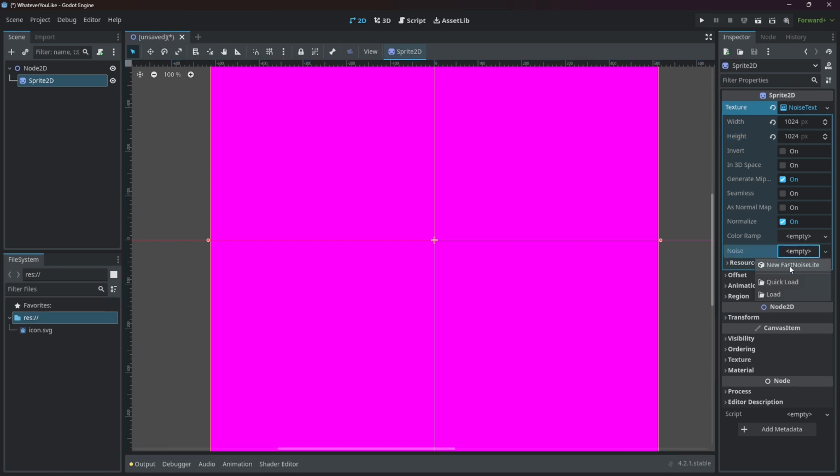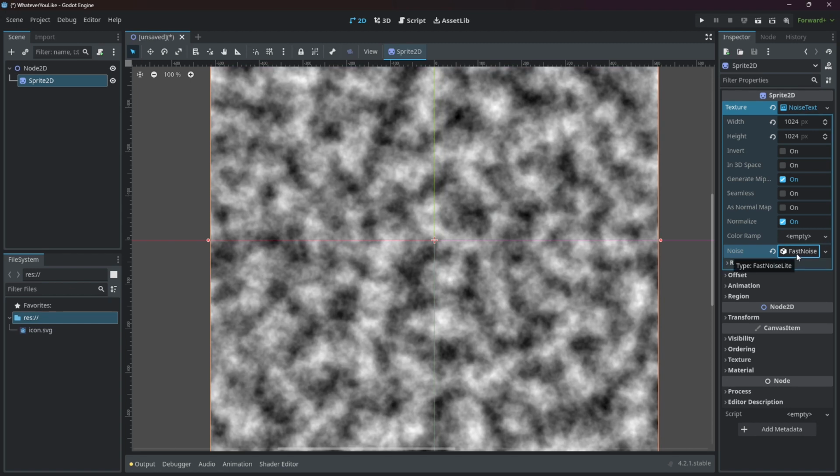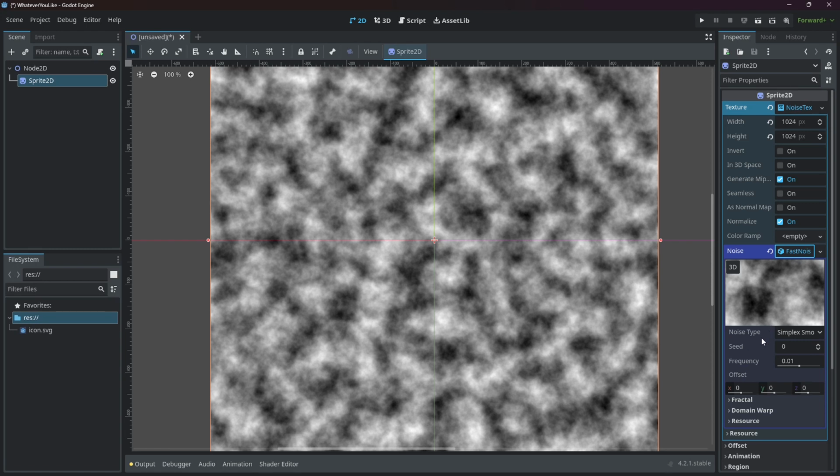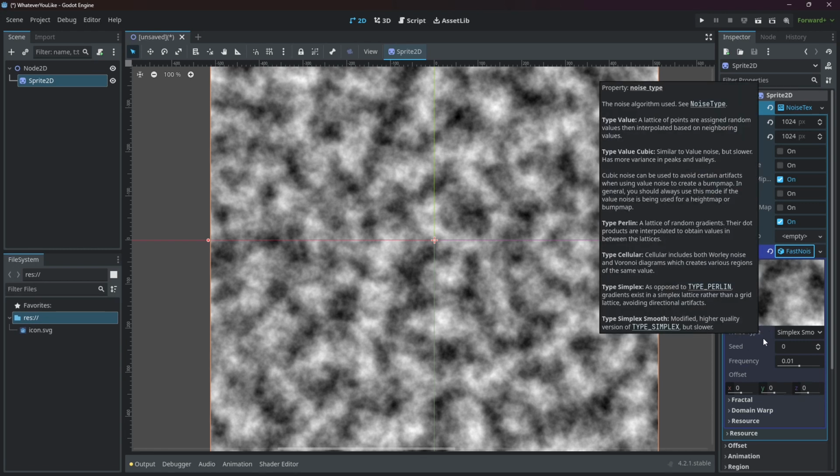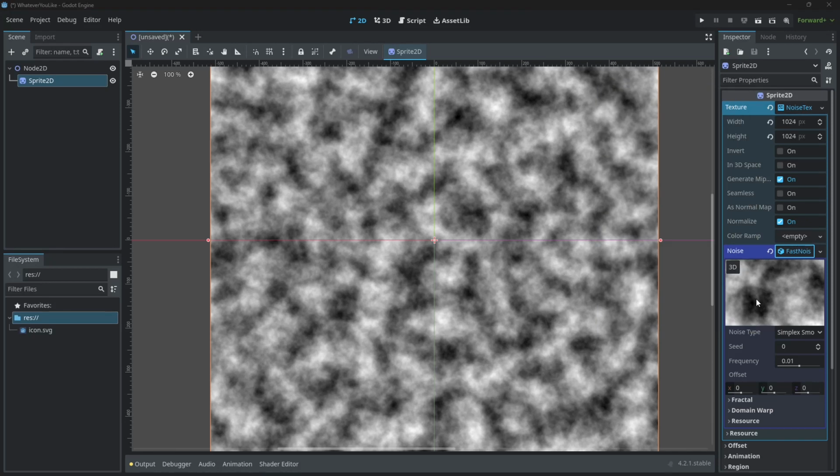Now, the most important part, noise. Godot uses FastNoiseLite, and it's quite easy to use and has a lot of options. You can create almost anything with it. Remember in the beginning of the video, I said people talk about height map generation and stop there? Well, it's so simple to do it.